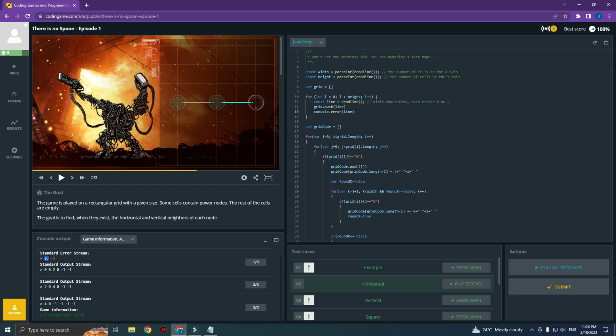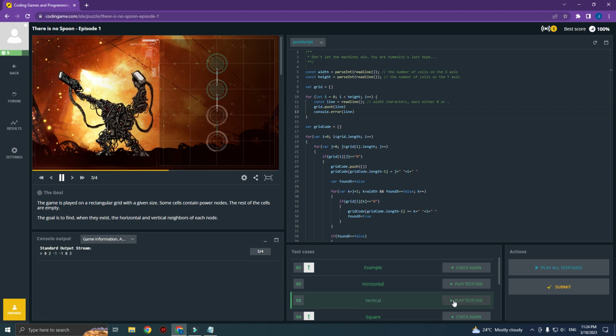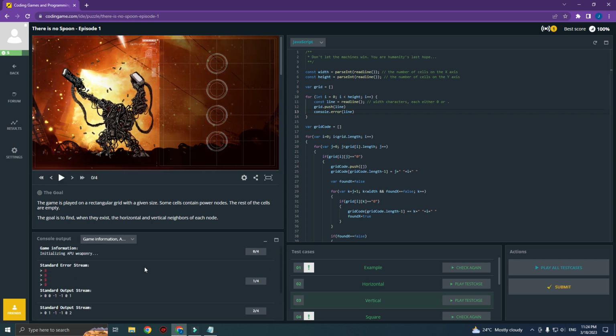This one is 0.0.0. Dot means it doesn't have a node. This one is a dot. 0.0.0. Let's try the others for the vertical. 0, 0, 0, 0.